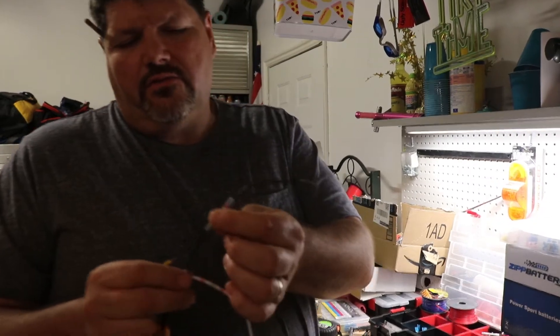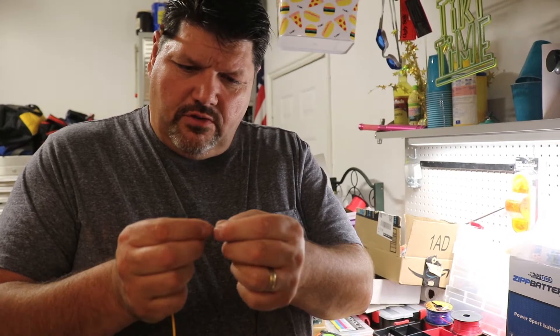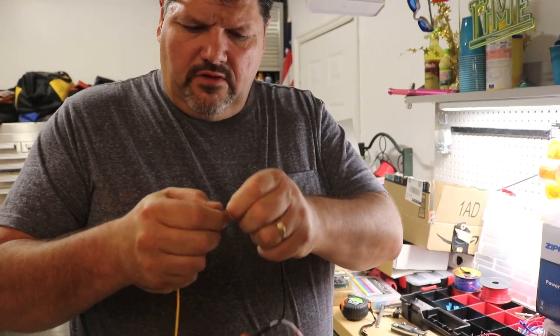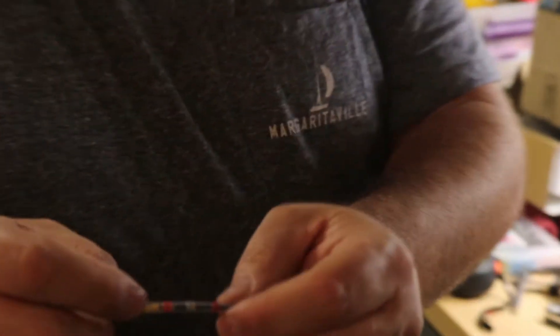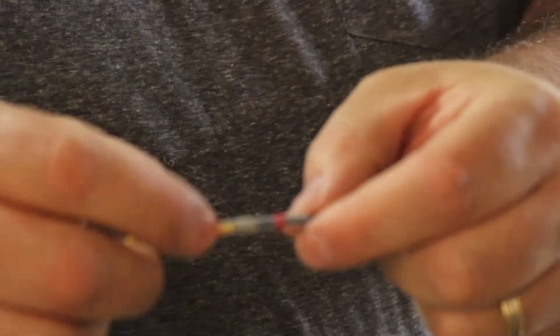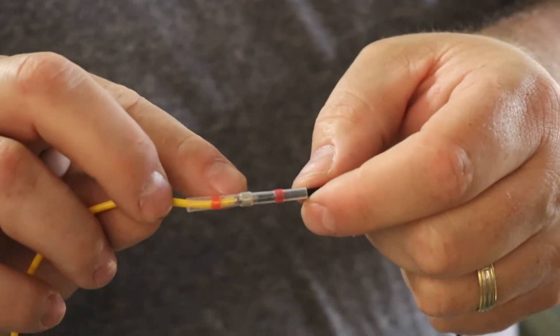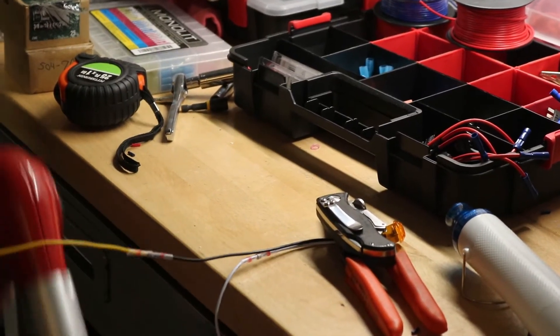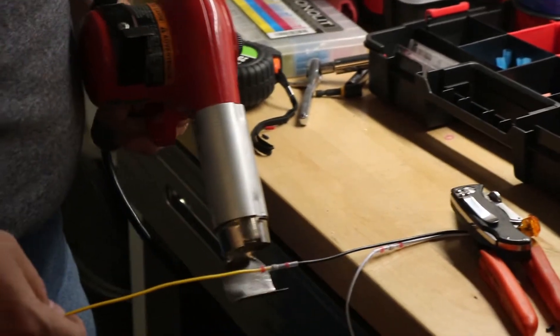We're going to show you how we do this connection using the solder terminals. You want to make sure you twist your wire around so you can get the connector back over, and then it just slides over until you get the solder — a little bit of solder right in the middle. The main hard thing with this little one is it'll take a lot longer. If you do it with the big one, it goes pretty fast, but you have to watch out for melting the wire — you've got to be paying attention.